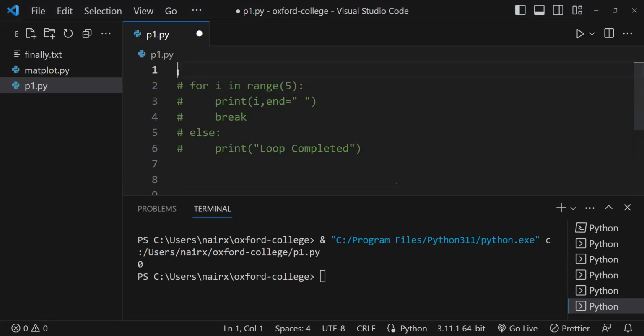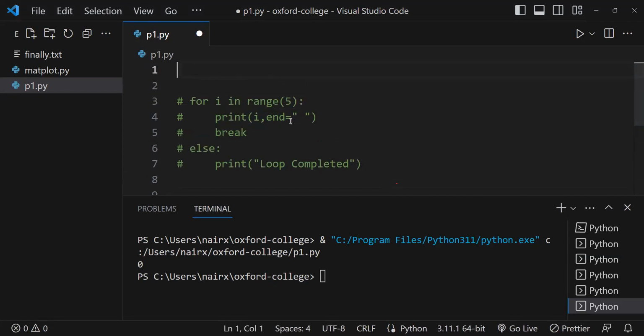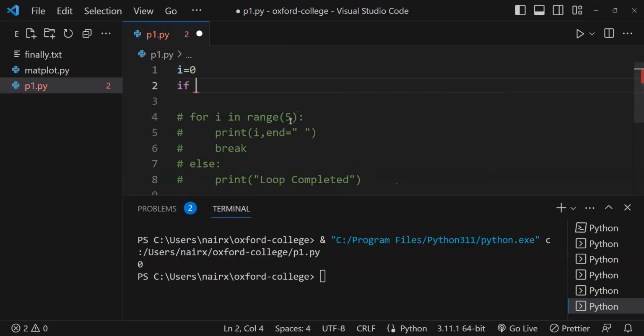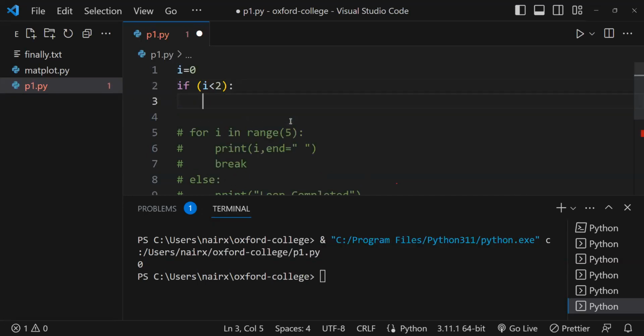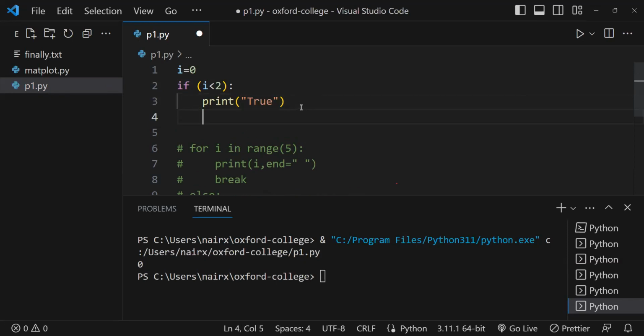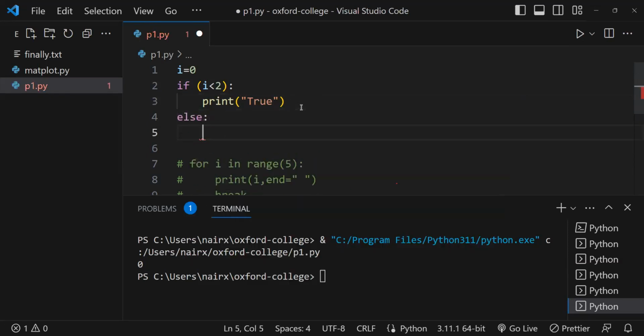Now the general question my students ask is this else. Like I equals 0, so I give if I less than 2, print true, else. So this is what we have learned so far, right?